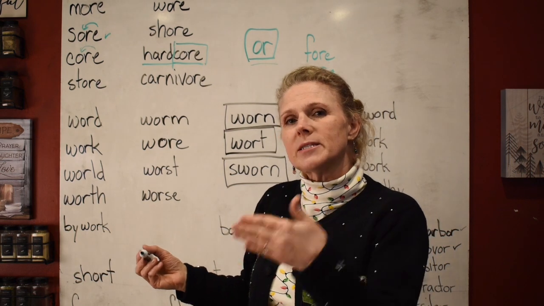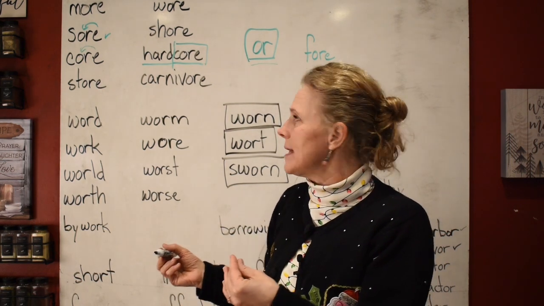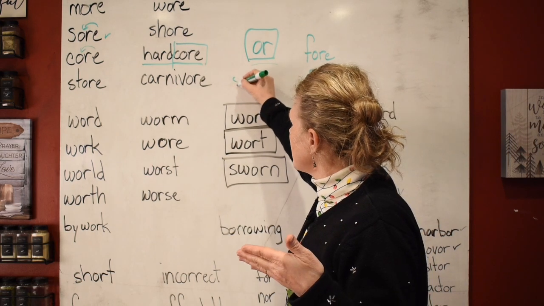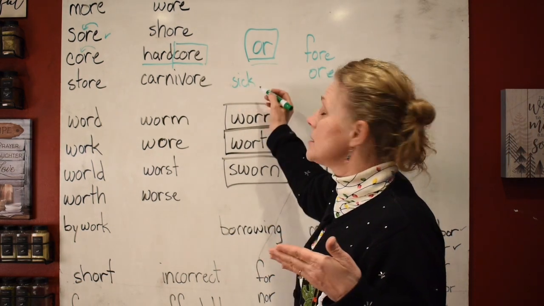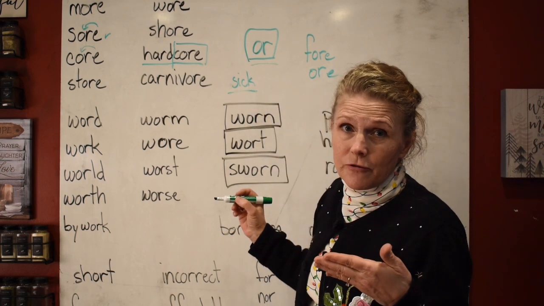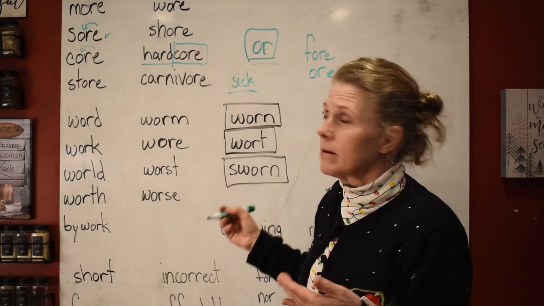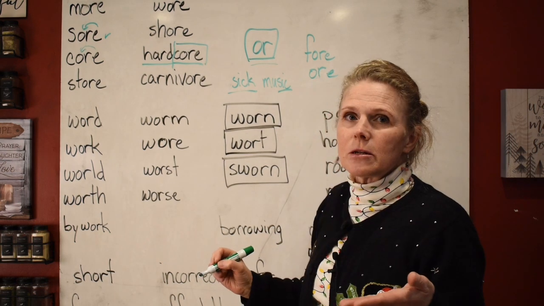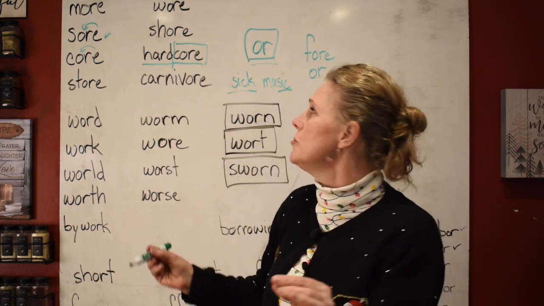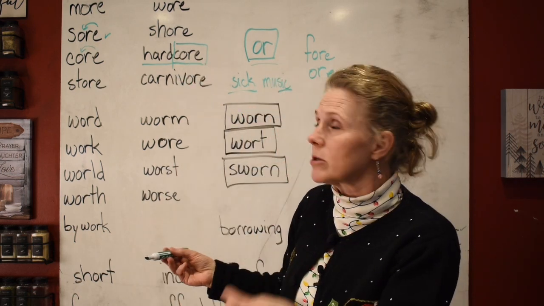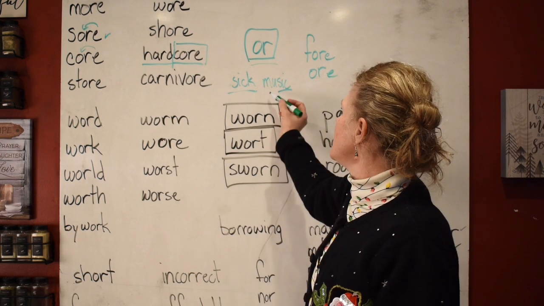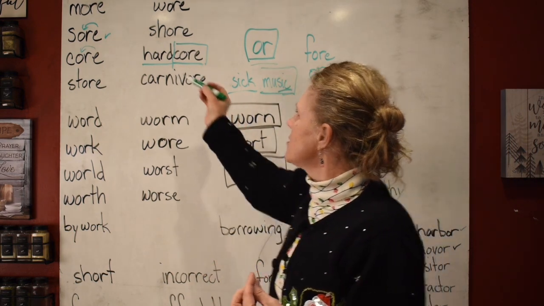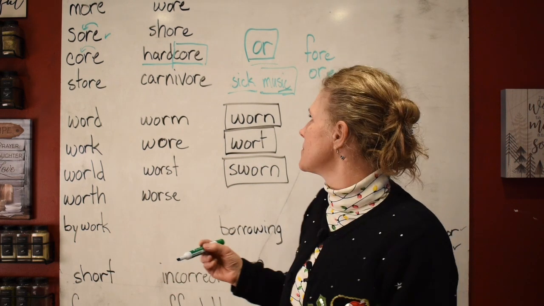Because oftentimes in multi-syllable words, things change a little bit at the end. It's not part of or, but for instance, let's say we want to say sick. That's how you'd spell it by itself. But if you want to say music, see how we spell things a little bit different in multi-syllable words, but we do not do that when we are spelling compound words. Now this is a multi-syllable word, but this is a multi-syllable word that has its very own word. These are two words put together to make a word, if that makes sense.